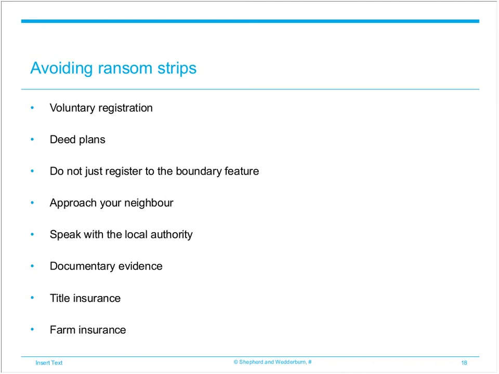If an issue is identified, it's worth looking at obtaining title insurance so that in the event a claim is made, the insurers will either correct the position or provide cover in the event a loss is suffered, and insurers will often also cover legal costs. Even if you can't get title insurance, if a part of your land is challenged on the basis that it may be a ransom strip, it's worth checking your farm insurance policy to see if they will cover legal costs for defending any claim. I have a very quick but not exhaustive list of some methods you and your clients might want to consider if you're faced with a potential ransom strip situation.